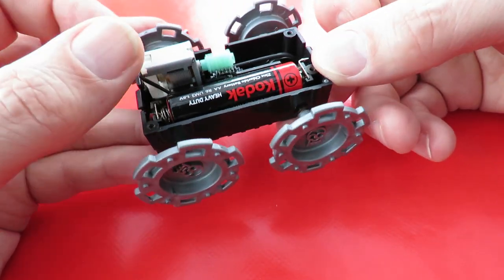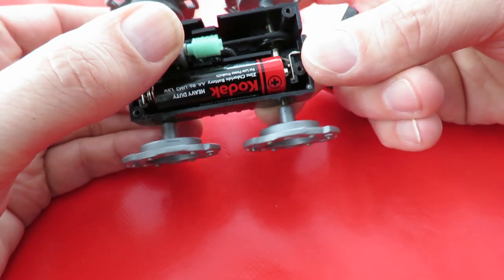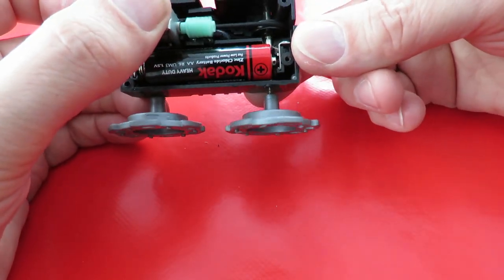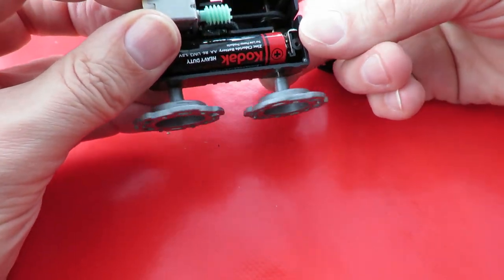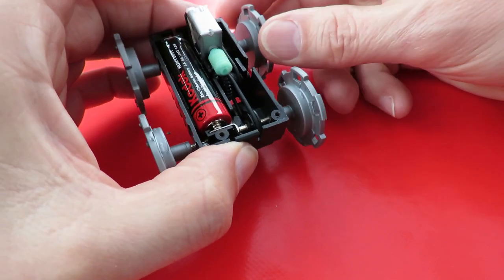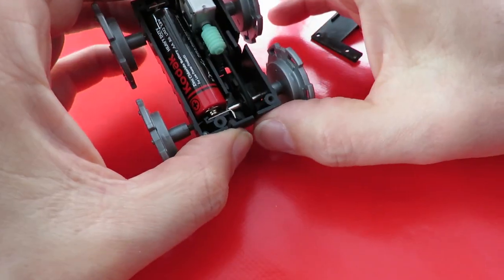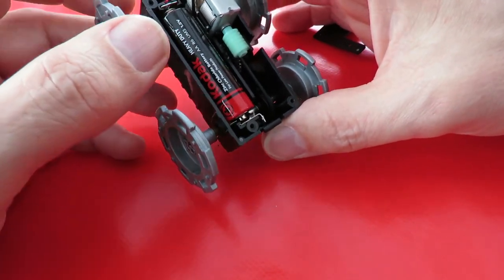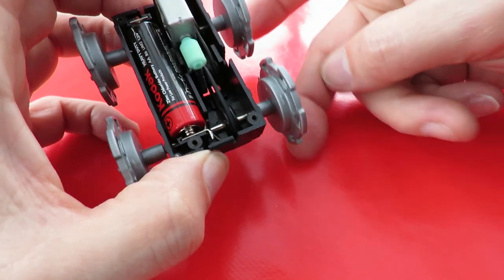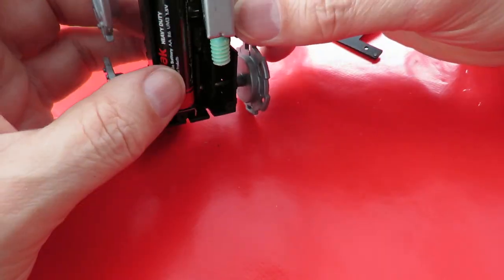Seems to be okay now. Just seems to have trouble, not enough power to actually turn the wheels. Take it apart a little bit more. I guess there must be something gumming up the axles, stopping them turning, because the motor seems fine. I've never seen a little one like that before, but it's working.